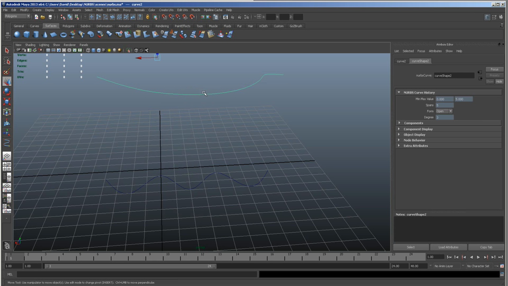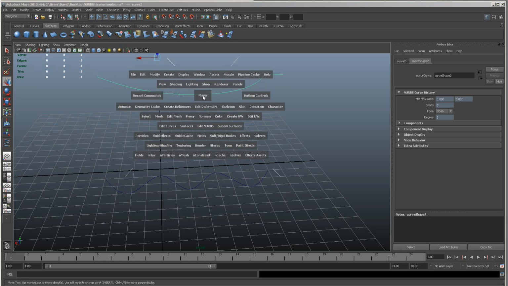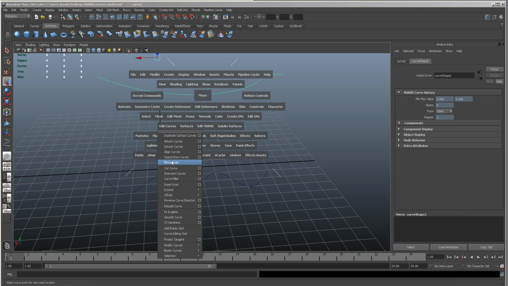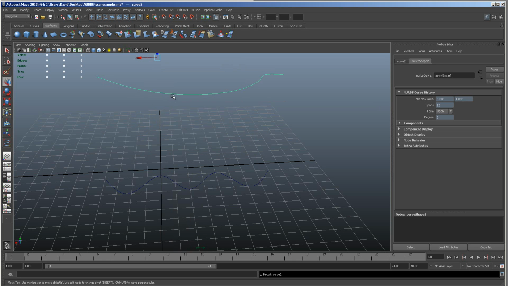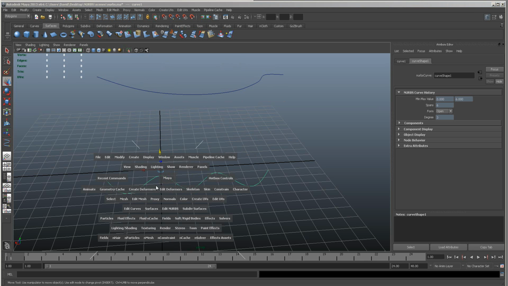So to rebuild this curve, which is what we're doing, to 12, we need to select it, right hand click, go to edit curve, and down to rebuild curve. Just hit the little square. I'm going to keep the ends, I'm going to keep it uniform, and we're going to set the number of spans to 12, and I'm going to click rebuild. It will change the shape slightly, but always go from a small amount to a higher amount and you won't affect it that much.